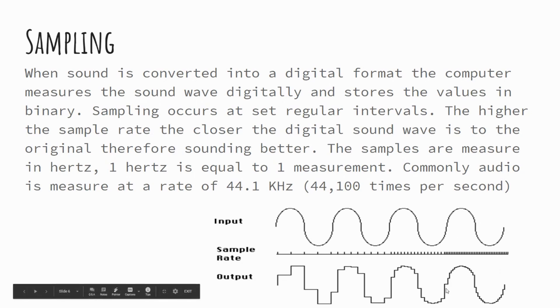Now, that closer representation means that when we're listening to that file, the sound is going to sound much more like the original. So if you were to listen to this left-hand side of this audio track, it would sound very different to the original analog sound. When we've got lots of samples being taken, so those measurements are happening constantly at a very high rate, you can start to replicate that analog curve in a lot closer, and therefore it will sound a lot more like the original.